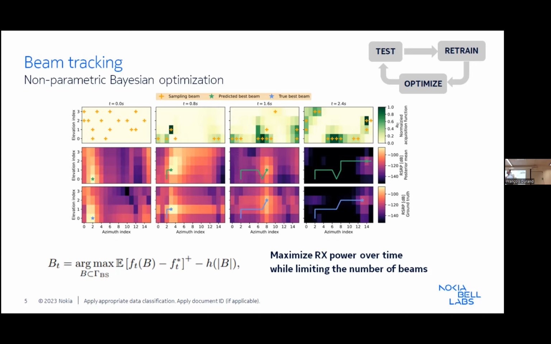If you sample at all points, you have a complete view, but you have a huge overhead in the implemented form. If you sample at too few points, clearly your estimation of the function is not sufficiently good. And on top, this function changes over time. So we have this trade-off that we solve with the reflection optimization.